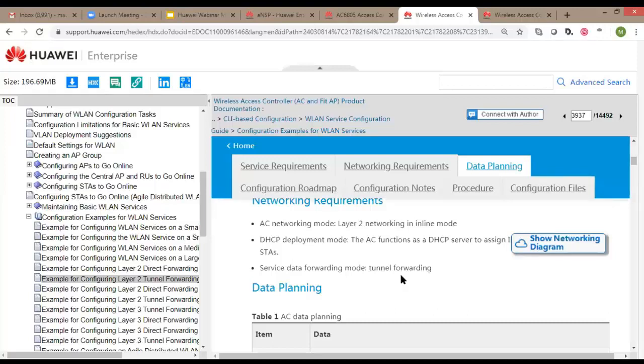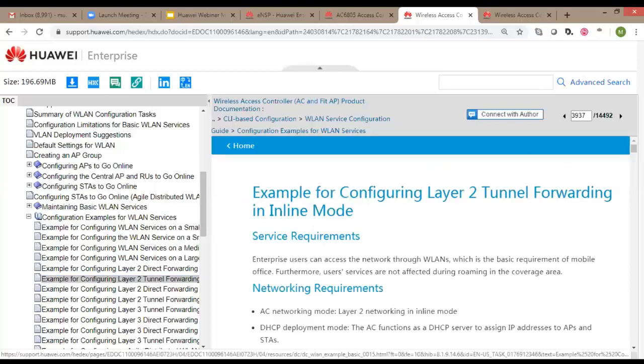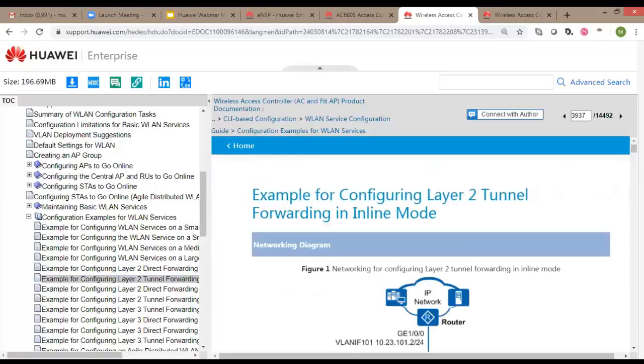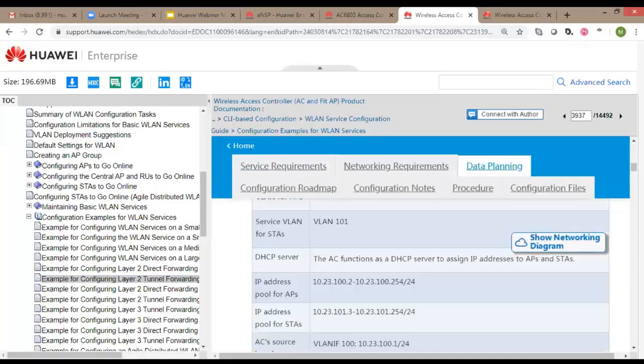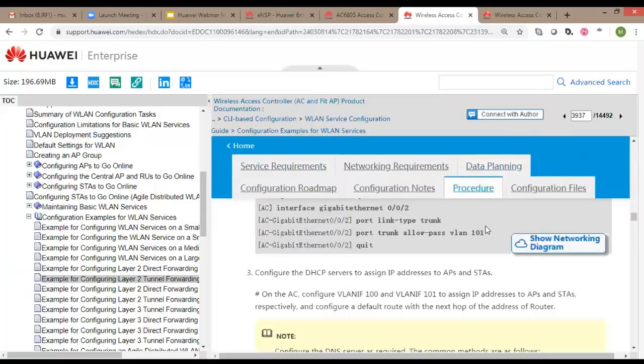This source of information is very, very useful, because all of these manuals and examples are based on real equipment. This is configured for real equipment, but you can do it exactly on eNSP. So eNSP is exactly like configuring real equipment.